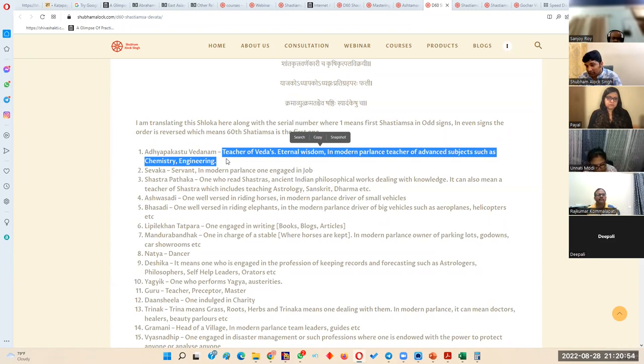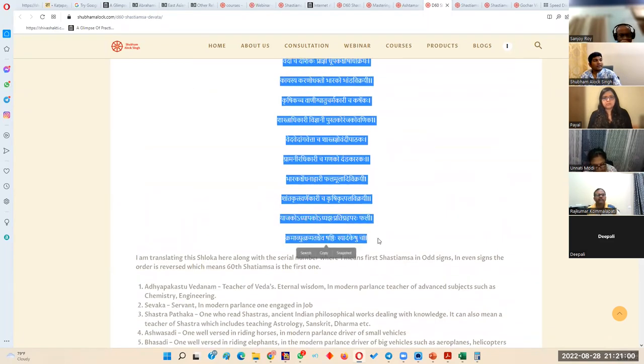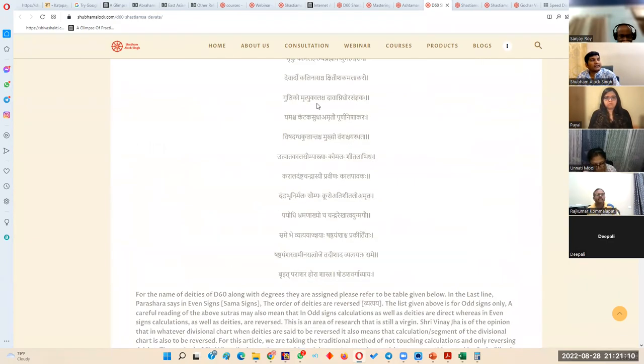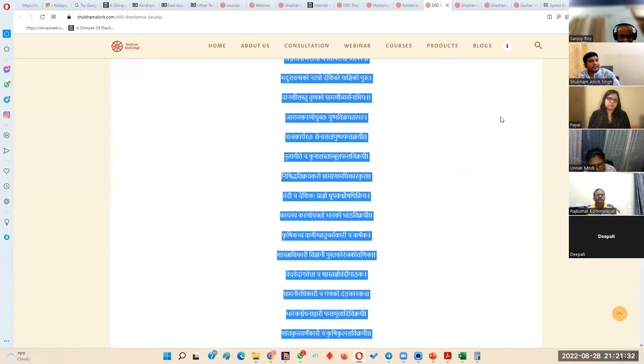And you know what I have done special? This shloka which tells you the result of D60. Since the time the first book on BPHS was published in 1821, from that time up to the time of writing this article in 2018, I am the first one to translate. And from 2019 onwards, two books are published and now the same translation is copied. And that's not an issue. Why are we working? For the benefit of the world only. So that's very good. It's not an issue, right? But this is something that you cannot miss.